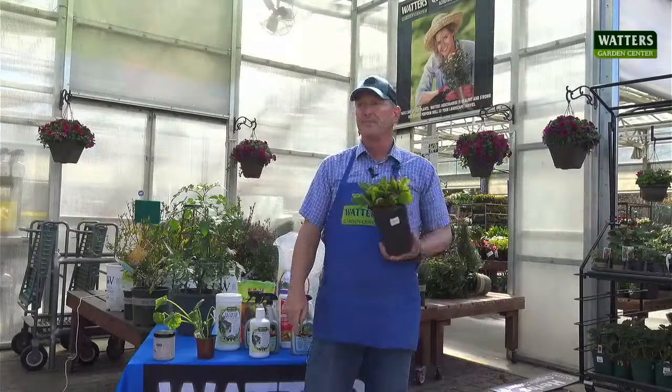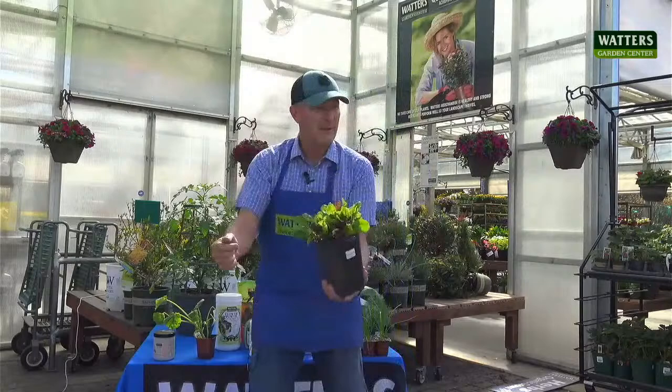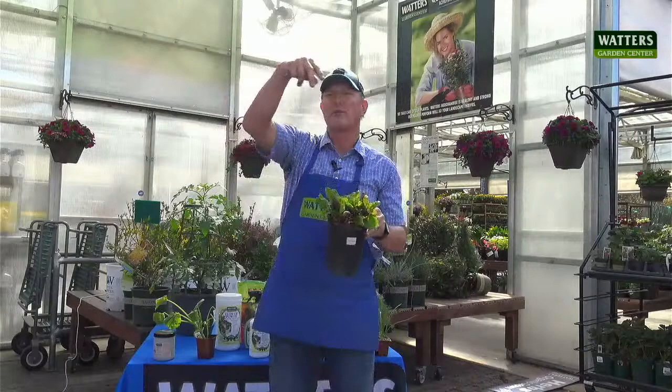I plant tomatoes in a pretty pot. I spray paint the cage that I have it growing in some fancy color, reds, teals, whatever's trendy. I put it over my tomato and I put it right by the front door. When it's starting to fruit, people come by going, whoa, that's really cool. You can do that with a tomato? And yeah, tomatoes are pretty, as long as you treat them like they're pretty. So they want to be pretty. They've got ornamental fruits on them. They're just beautiful.